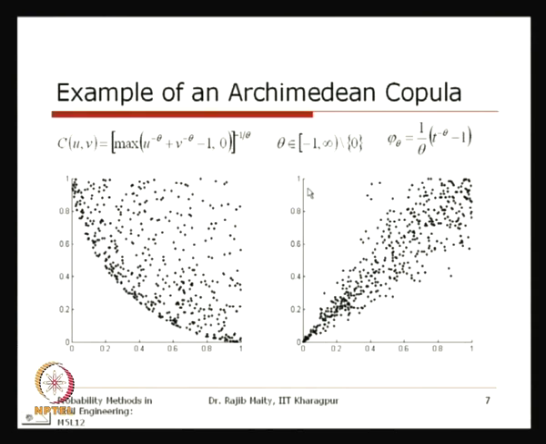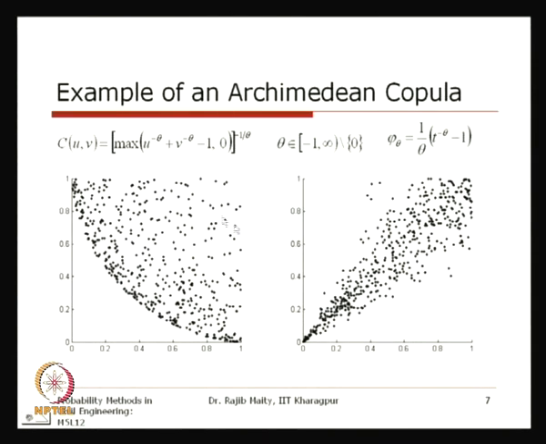Now, we can assume some theta just to see how their scatter plot looks, so that we can assess some kind of dependence. So, this is for this 0.8 or so theta value, whereas this one is for when we change the theta to, say, 0.5. If we change the theta to 5, which is a high dependence, the dependence parameter is higher. So, this is for theta equals 5 and this is for theta equals 0.5.